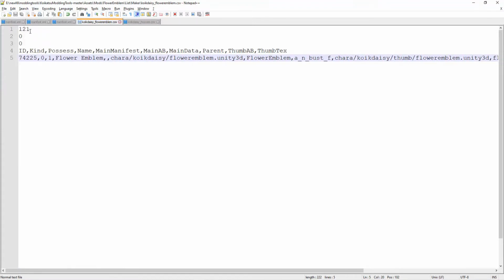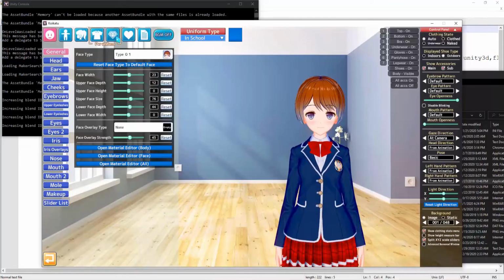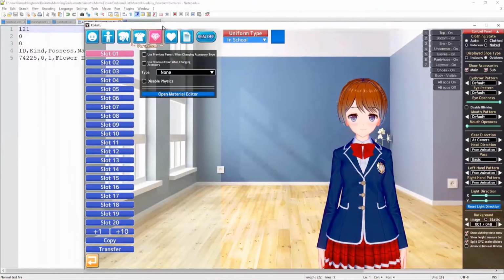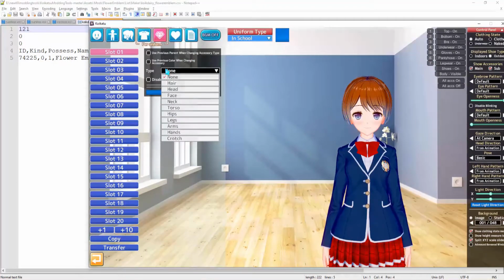The only thing is this number here. So this number at the top is going to tell you what menu the item will show up in. Here, I'm going to show you what I mean. So if we go to accessories, what we're looking at here is this number pertains to which of these menus it shows up in.